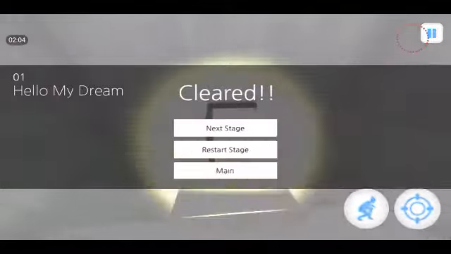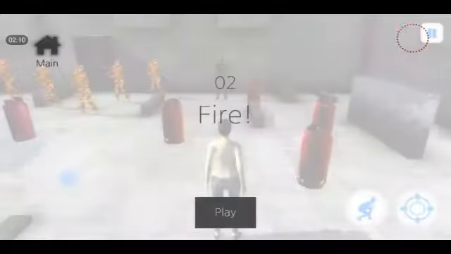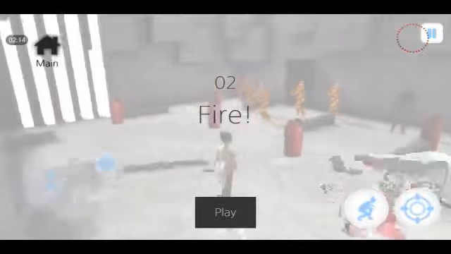Stage cleared. Hello, my dream. That was an easy one. I think that was a tutorial. Number two. Ooh, fire. There are a lot of soldiers there.